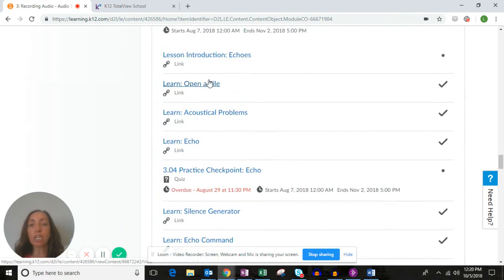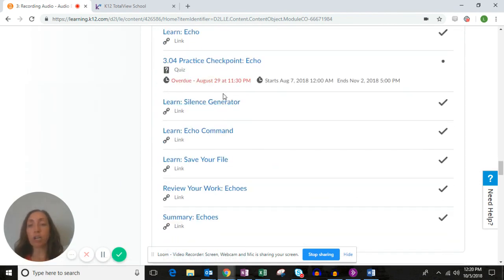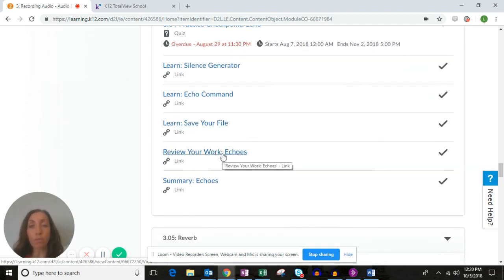You begin the project here, and you continue working on the project all throughout this section. And then it will walk you through saving your project file, and it will tell you exactly what to save it as. So do follow those directions step by step. You'll then review your work, and you're done with this project file.